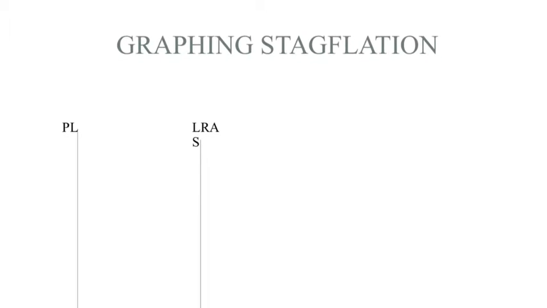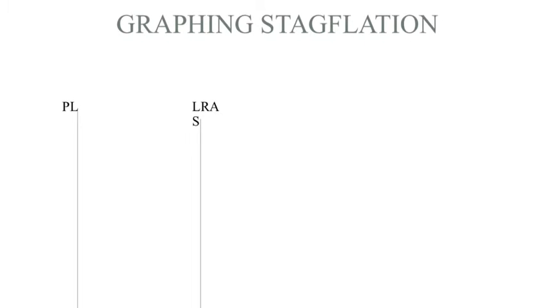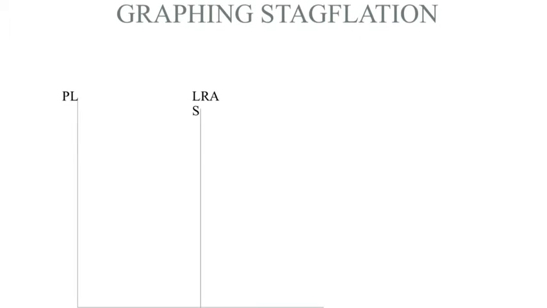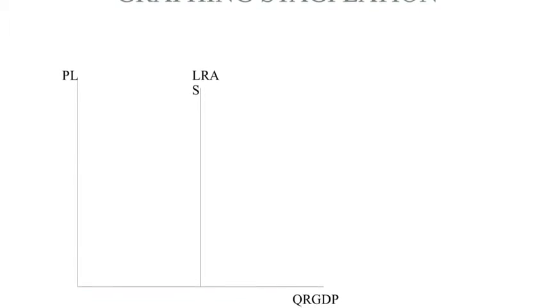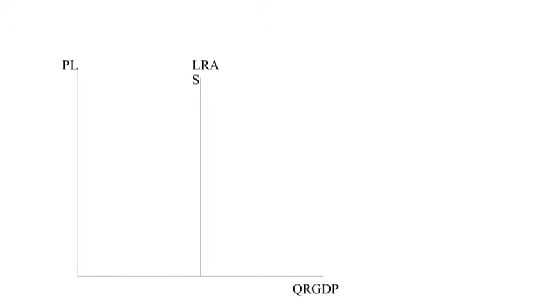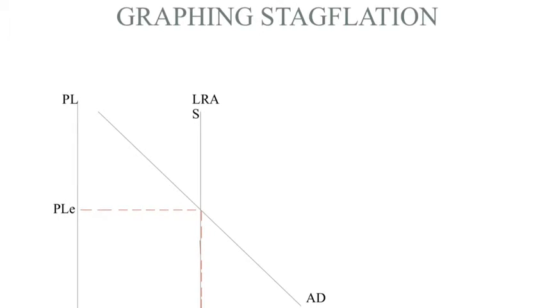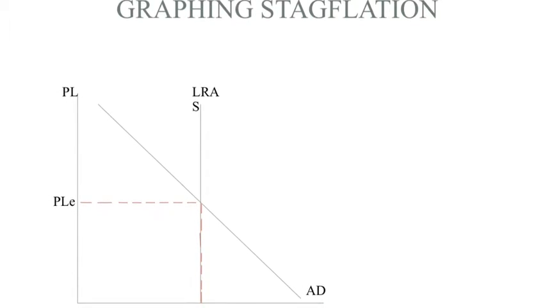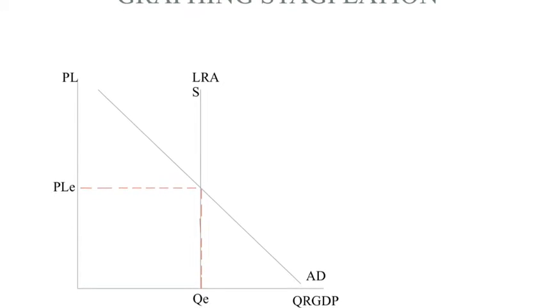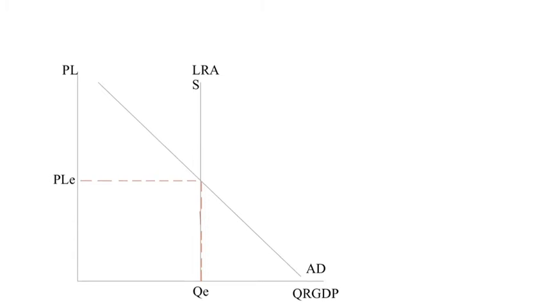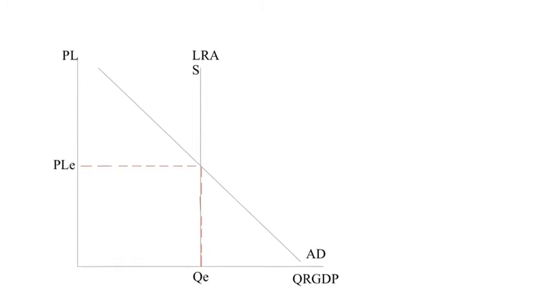The last gap we will do is the stagflationary gap, which is the worst to deal with because you have problems in both, which tends to lead to problems when you fix them, but you start the same way with the graph and the long-run aggregate supply vertical line first. The next one you do is the non-problem line, which in a stagflation, unlike inflationary and recessionary, is the aggregate demand line. So that remains the same as in equilibrium. Plot the downward sloping line and plot your point for equilibrium and where it should be.